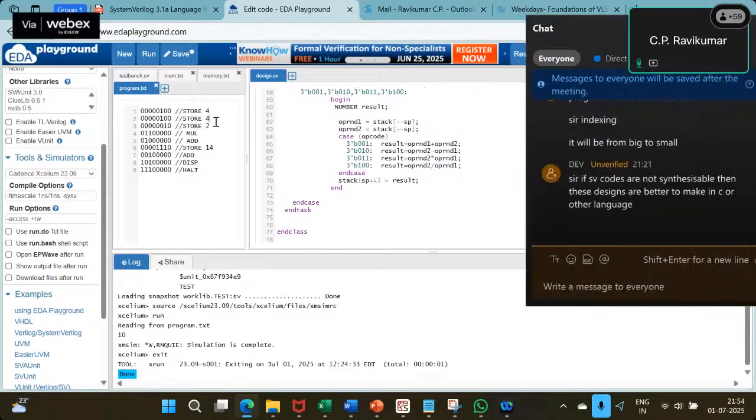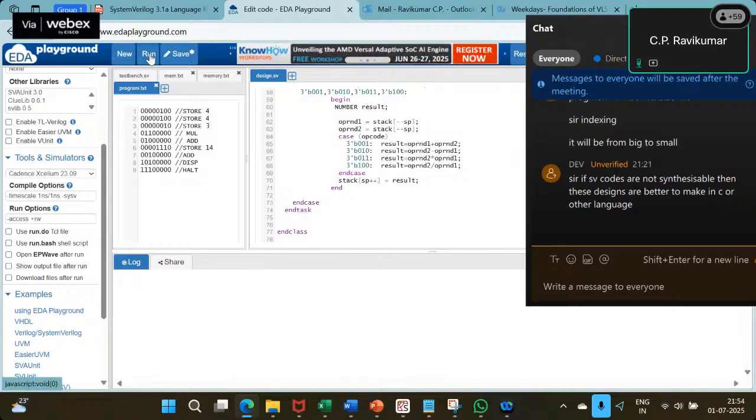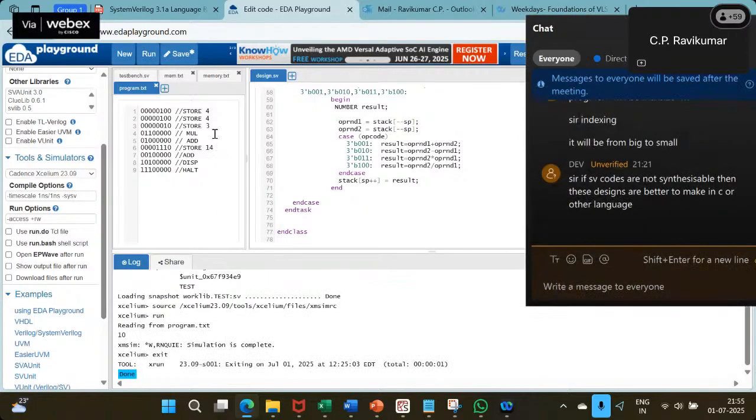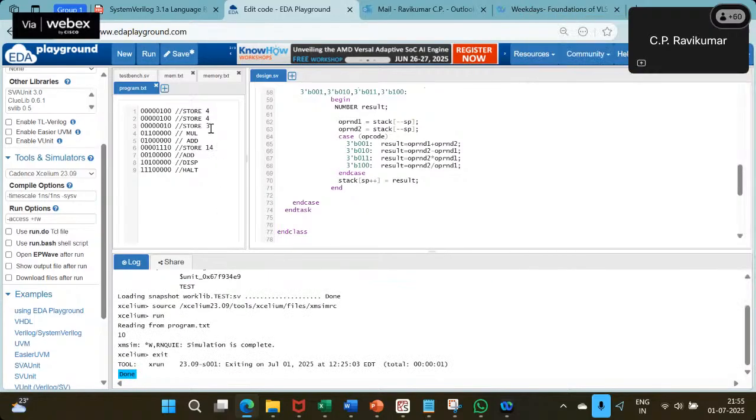We can try increasing the number a little bit, maybe 3. So 12 plus 4, 16. 16 minus 4.